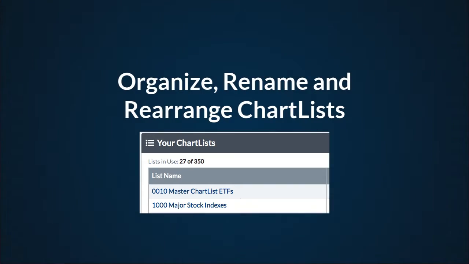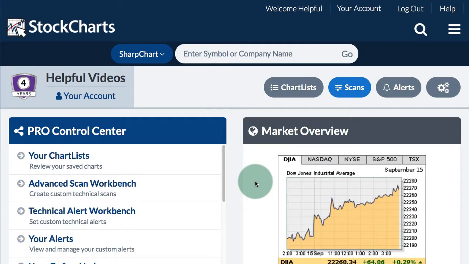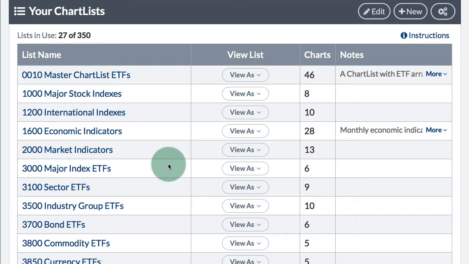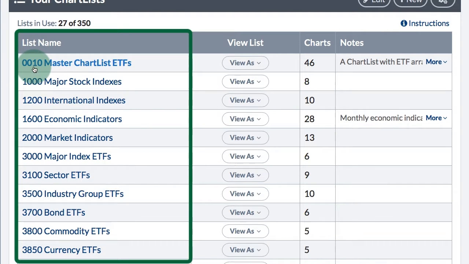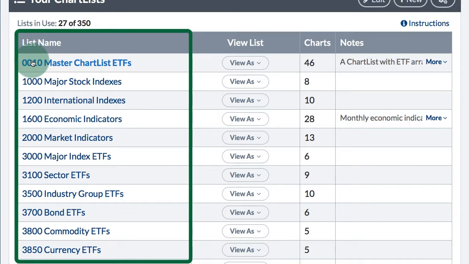Organize, rename, and rearrange chart lists. I'm here on my members page, and I'm going to click on chart list to show you how these chart lists are organized. At the top, I have 0010 master chart list ETFs. This contains all of the ETFs that I follow. And because it's preceded with the lowest number on this chart list, you can see it's going to be at the top.